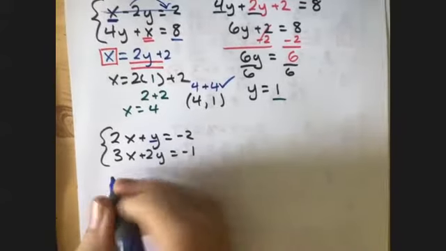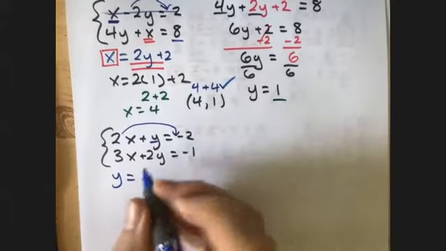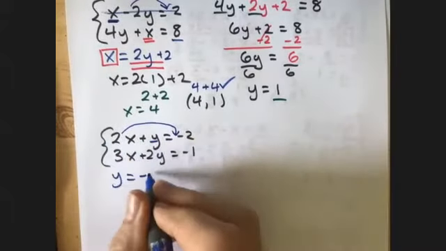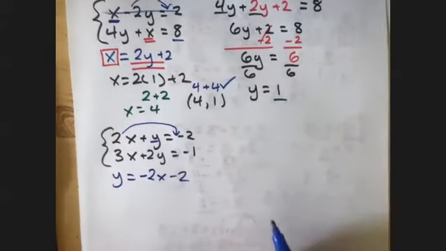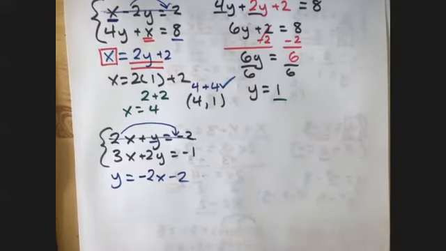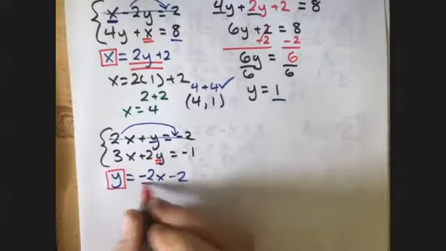So I'm going to put y first, and it equals, I'm going to take this positive 2x and slide it over here. It now becomes a negative. That's all you have to do is change the sign when you move it over. This guy stays the same. So I'm done with this guy. So now I'm going to go through my process of saying this is my isolated. Here's its twin. That's what gets plugged in.